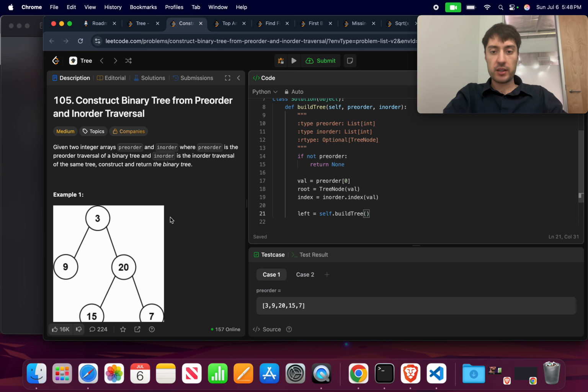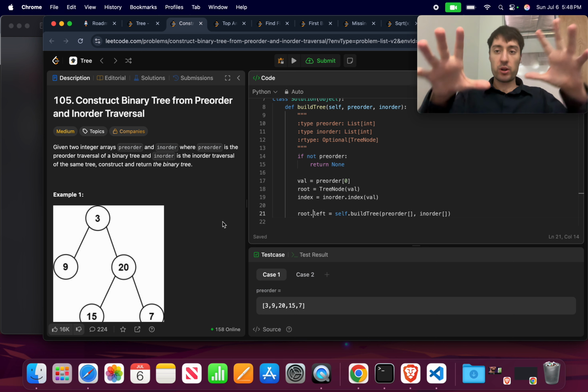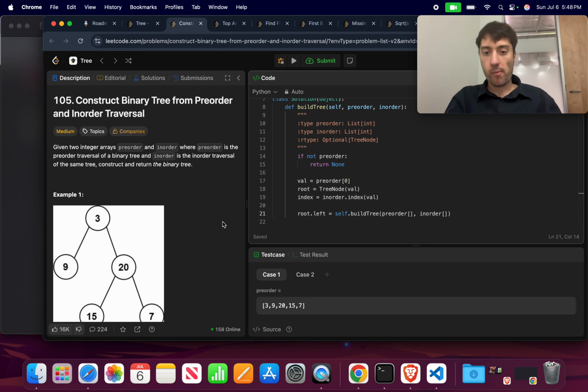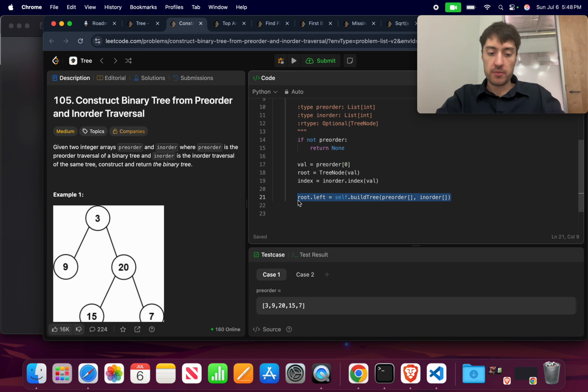I want to pass in the preorder indexed by something, and I want to pass in the in order indexed by something, okay? And now I don't want to just capture left, I want to add that to my root. So I want to keep attaching roots and their lefts. Same thing with roots and their rights, okay?